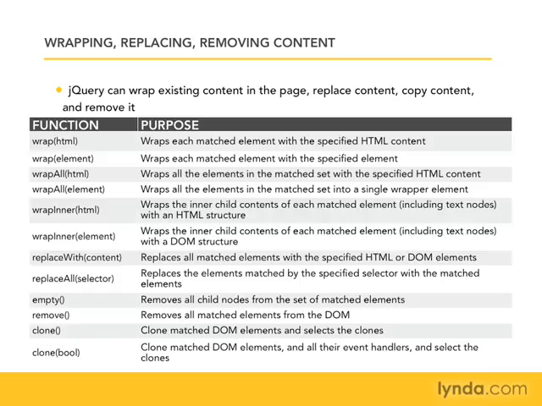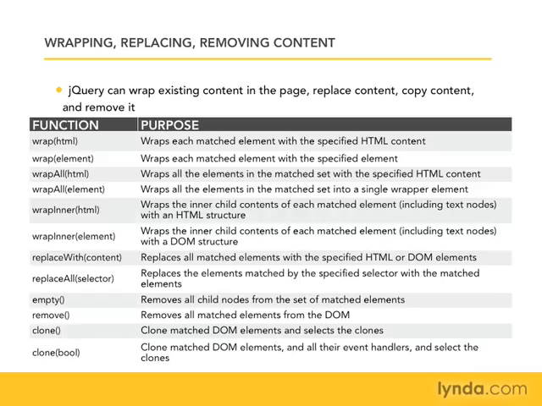As you can see, there's half a dozen functions just for wrapping content. So let's take a look at those. The wrap function basically takes matched elements and wraps them inside something else. In this case, for example, the wrap function will take each one of the elements in the match set that you're calling the wrap function on and place them inside the HTML that you specify here. So for example, if I was calling the wrap function on a whole bunch of images and I passed a string like div inside here, then each one of the images would be wrapped inside its own separate div.